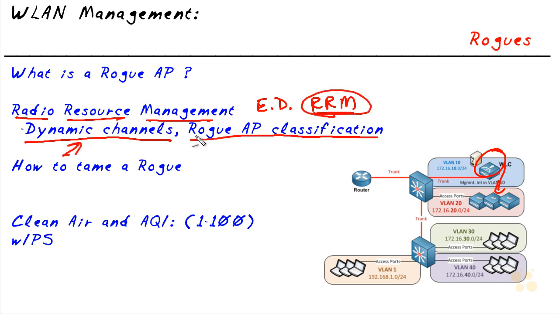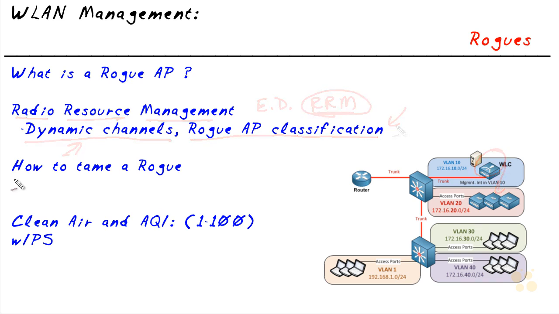It also has the ability for that rogue AP identification, and the classification is really up to us to either manually assign it to a class, like friendly or malicious, or we can do it based on a preset of rules whenever access points that are rogue show up. We tamed that rogue by doing a deauth attack on the wireless network against the access point that we didn't recognize. And the intent right there really isn't just to do the deauth attack forever. It's to do the deauth attack until you can physically get to the place where you've triangulated that access point to be and then physically removed it or physically powered it off.